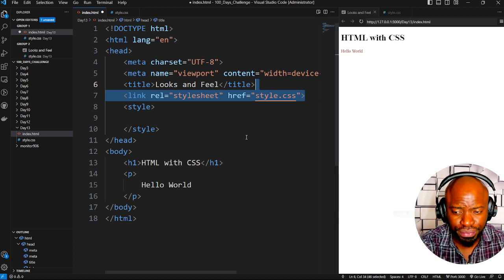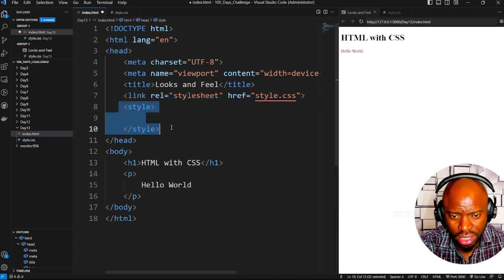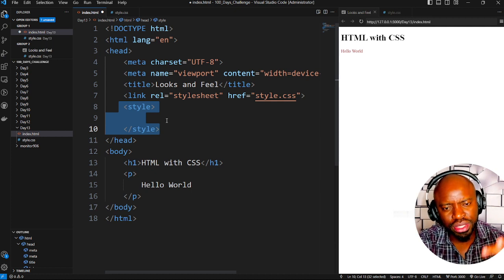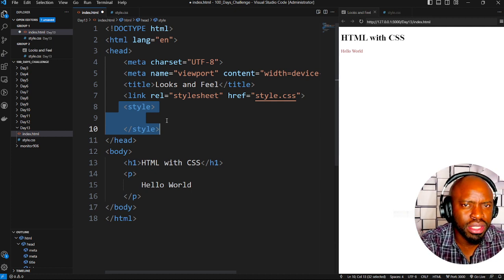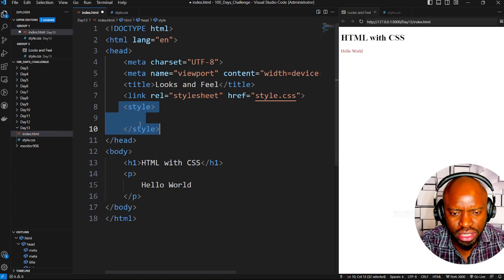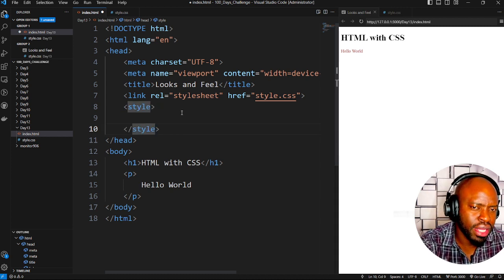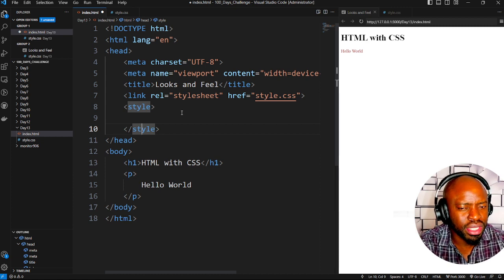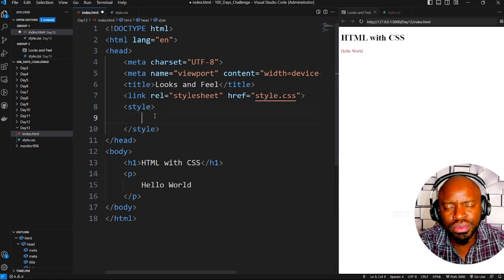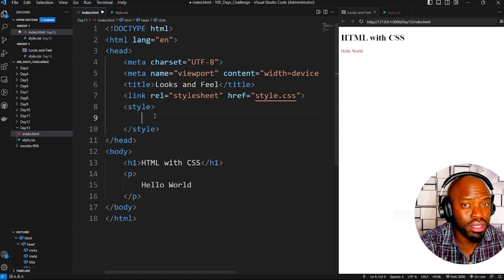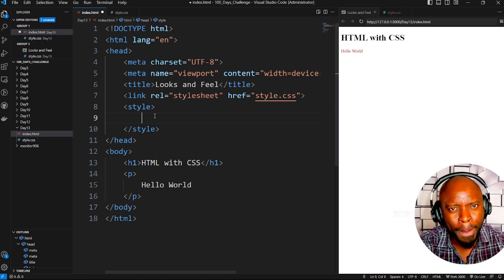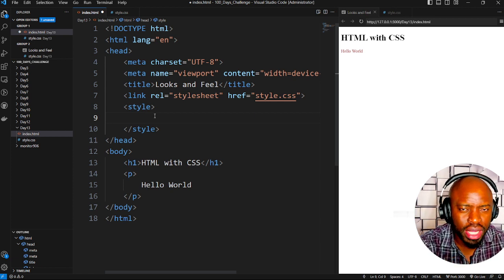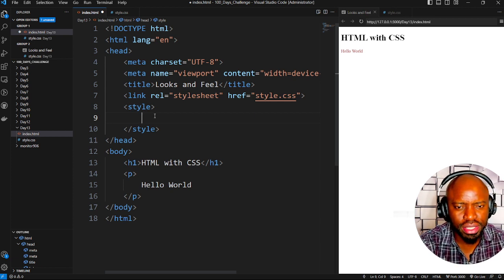But if I use this alternative style, putting it within the head, it will be a little bit tricky because whatever I change here, I will need to change in every page. Now think of a real website, which doesn't have one or two pages, it has a lot of pages. So it depends. At the end of the day, it depends on what exactly you're trying to solve and why you chose to do that. Maybe it's only for this page, so go ahead and do that.